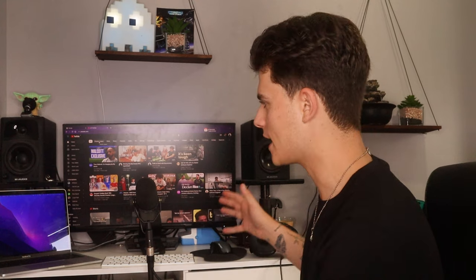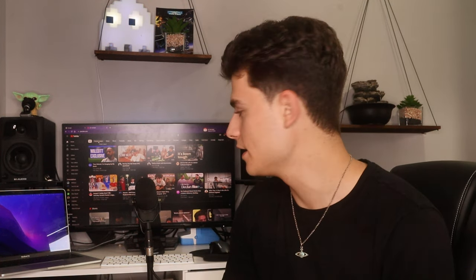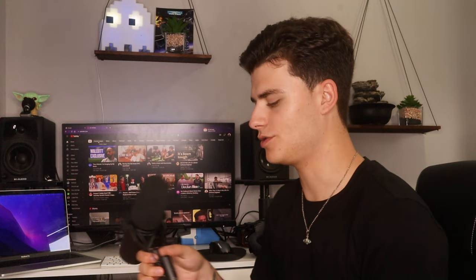In terms of my desk it hasn't actually changed all that much, it's just a lot neater. Everything just kind of gets shoved on there and stays for like six months. Pretty much this is where I do my TikTok lives and edit all my videos. I use this Shure SM7B microphone for all my recordings here in my studio, for the lives I do, and all the videos I do — this microphone is incredible. I've got a little mini keyboard here as well. I'm not really a great pianist — I've got a bigger keyboard back there but I'm terrible, so I just use the mini one for drums and stuff.